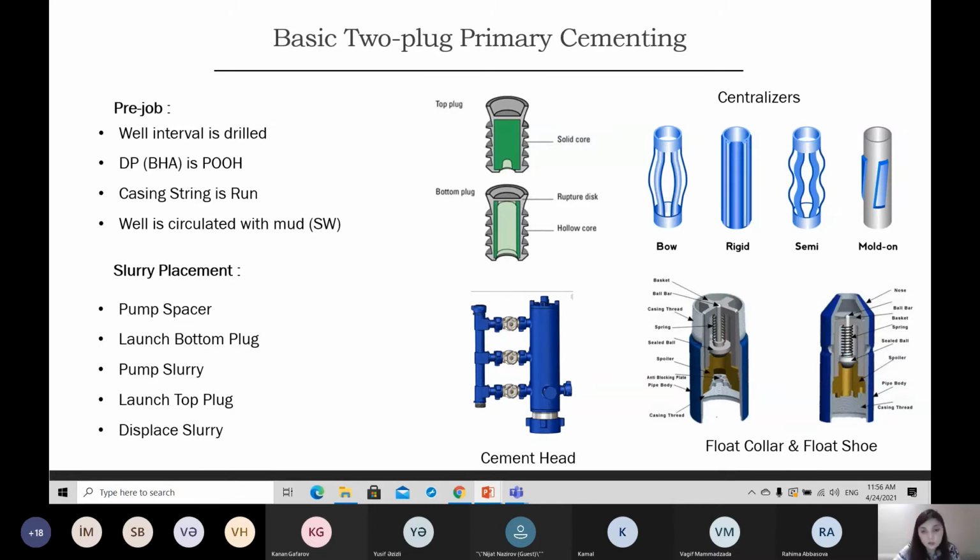As I showed here, you have this cement head, and before you put it on, you connect it to the casing, at the top of the casing at surface. You are already placing plugs here. The first plug, the bottom plug, will be between the first and the second valve, and the top plug will be between the second and the third one. While the cement head operators on the rig are told by the cementer, "I already pumped the spacer, you can launch the bottom plug," they close the first valve and open the second valve. They pump through the second valve, and the plug between these two valves is pushed down. The same goes for the top plug.